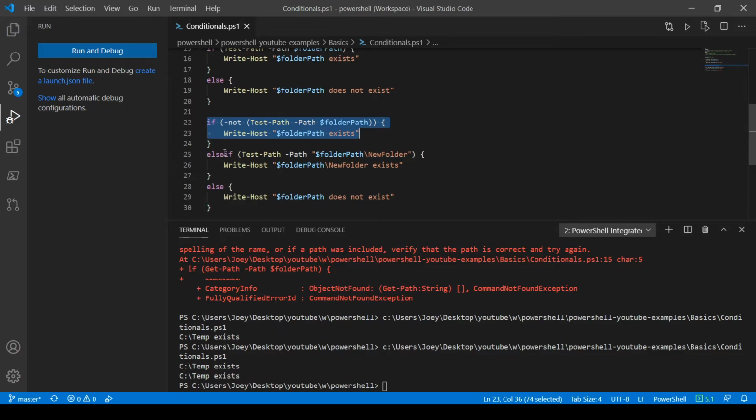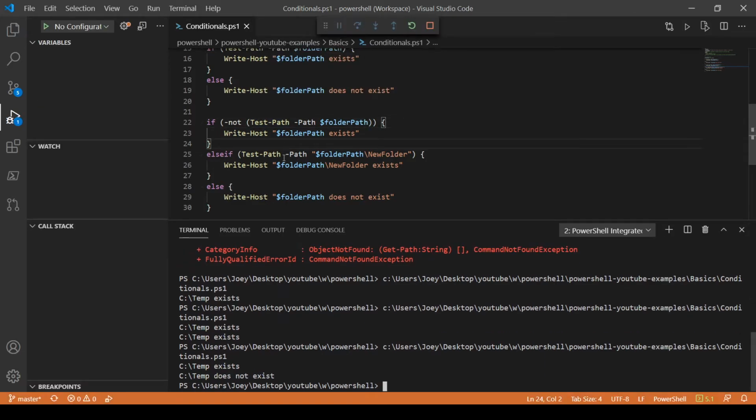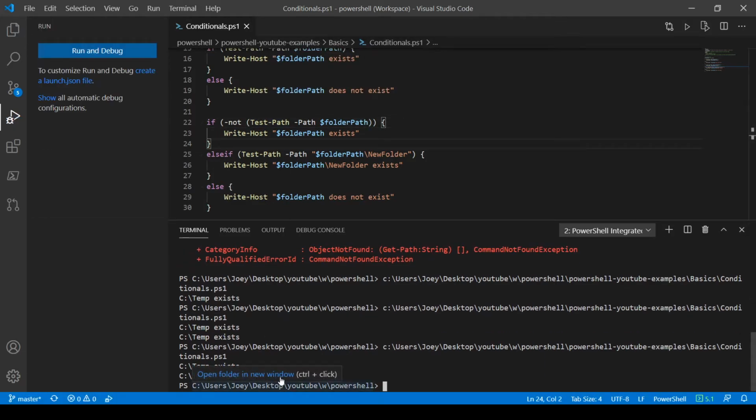If this one's true, it won't run this one. And this one will only run if this one is false. I don't know if that makes sense. But I can run that here. So it exists, and then it just said it doesn't exist. It never passed this one either, so it didn't execute this path.